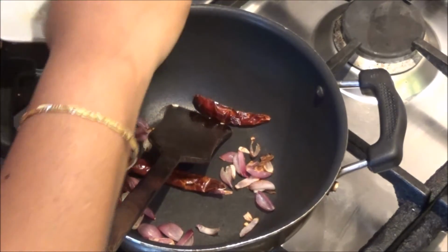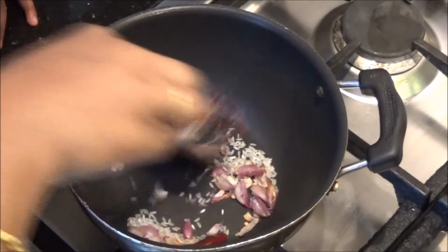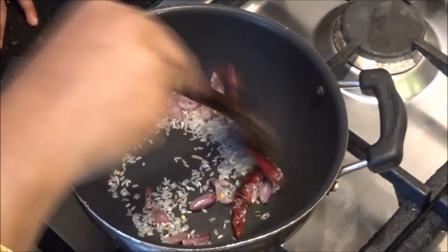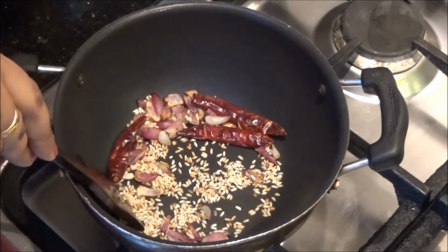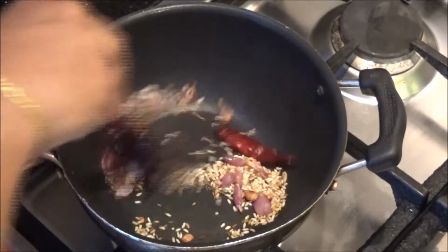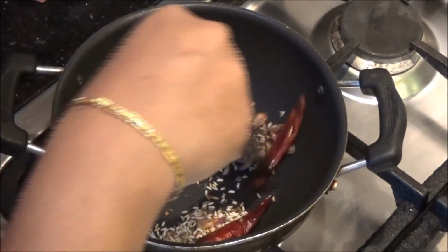another minute and immediately add the 1 teaspoon of rice, and I am going to fry all these ingredients only in low to medium flame, and again fry this for a minute until the rice turns golden in color like this, light golden brown in color, and finally add the 1/3 teaspoon of whole cumin seeds and just saute it for another half a minute. That should be enough, and allow these ingredients to cool down.